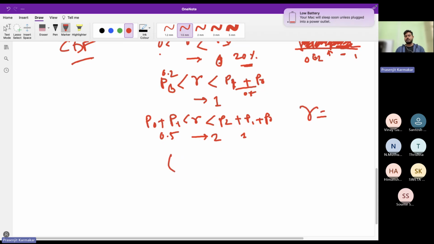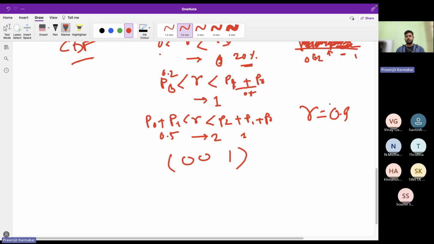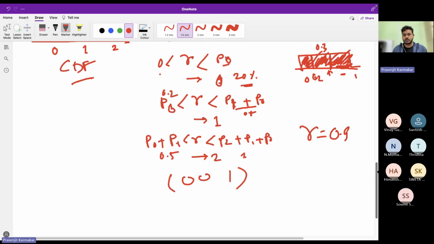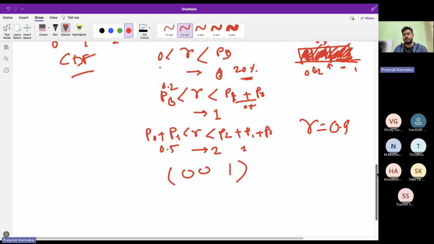If my r is generated as 0.9, my transition would be to state 2, so the next state would be 0, 0, 1. So let's implement it and see, for the 10th timestamp, what kind of transitions we are seeing.